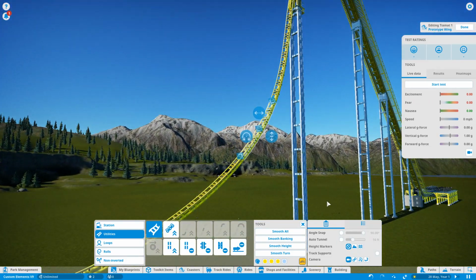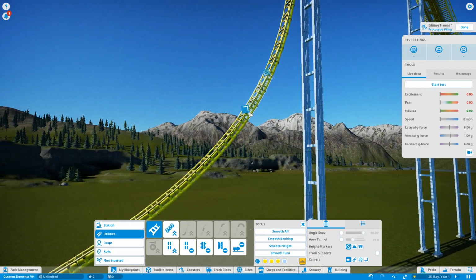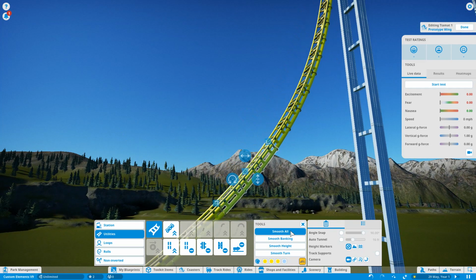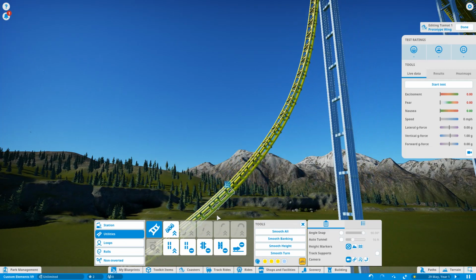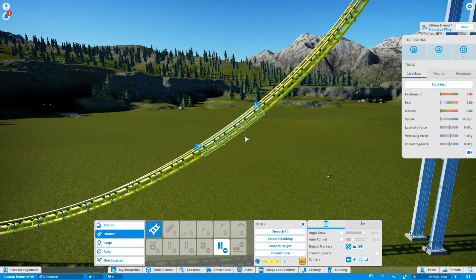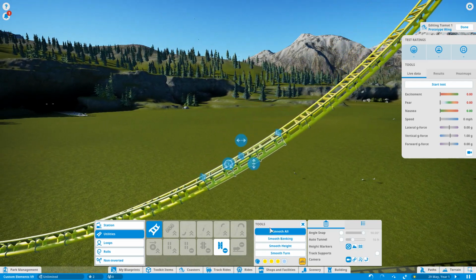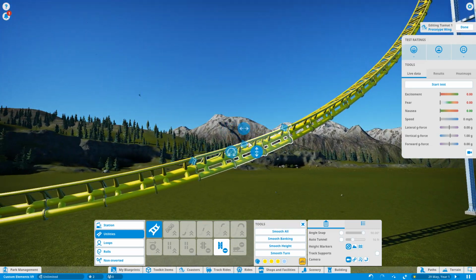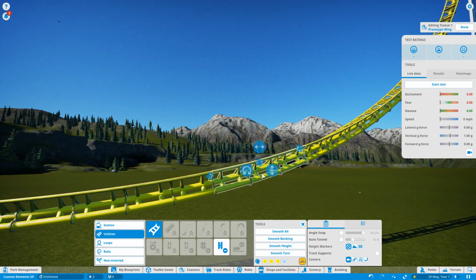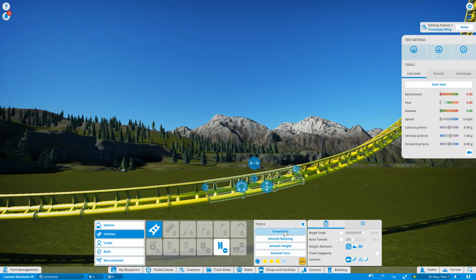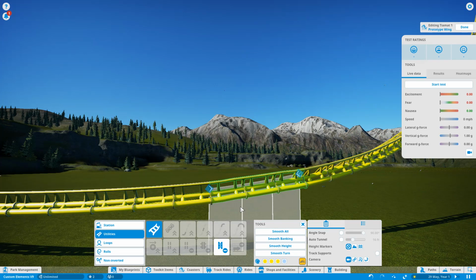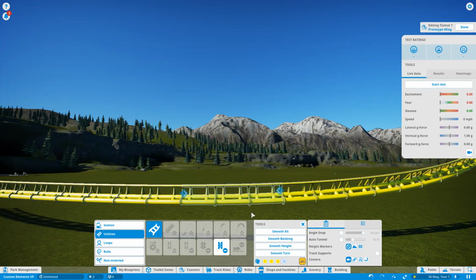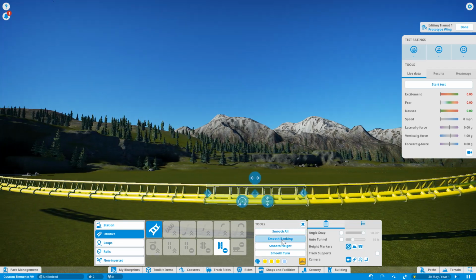Okay, so with 6 pieces, I just went back and forth once, so I'm going to do the same using 3 just to get rid of some of the jitters caused by using 6 pieces, which shouldn't take too long. But I don't think there's any need for the banking trick, because honestly it will just cause more of a jolt than you need it to. That really only works on inversions and stuff like that. I just think this would be smoother because, again, the train is going to be travelling much faster, so slight jitters aren't going to be as noticeable, and the riders won't experience any sort of jolt that way. So just going to smooth this using 3 and go backwards with it, and then we should be done.